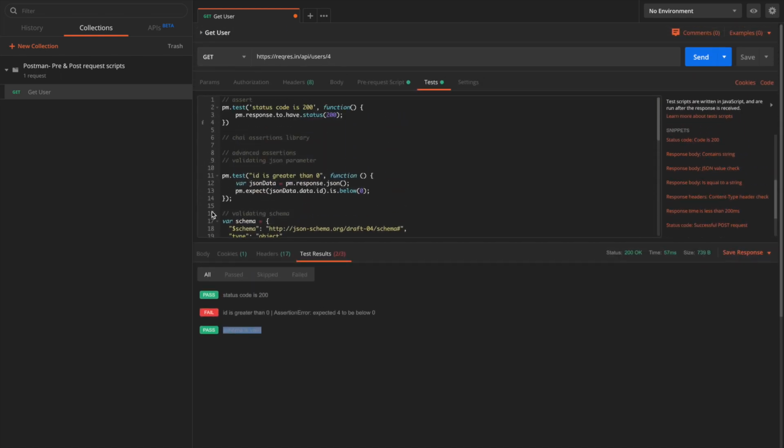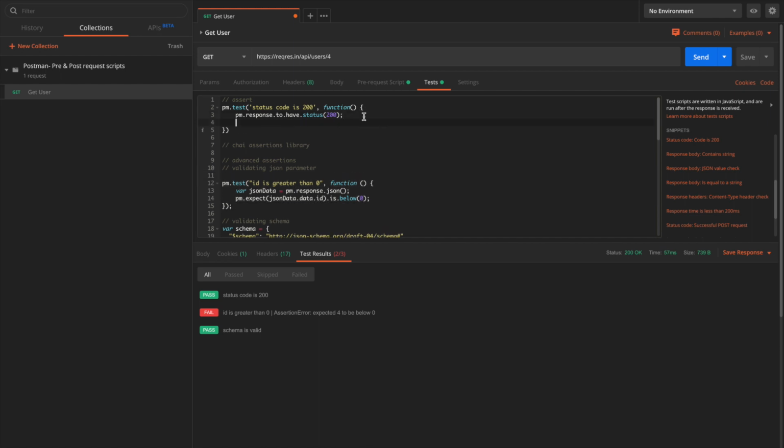Every pm.test block is an individual test in Postman, and an individual test can contain multiple assertions. Like this test, I can add multiple assertions here.